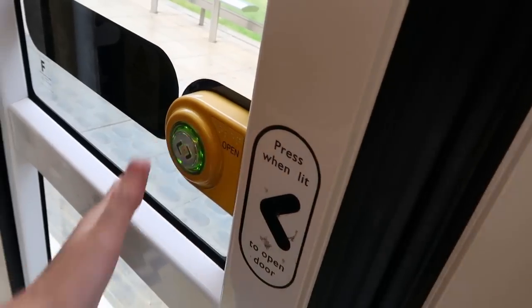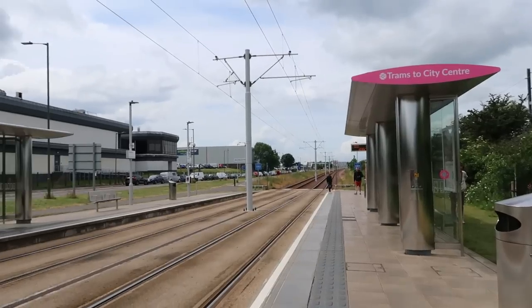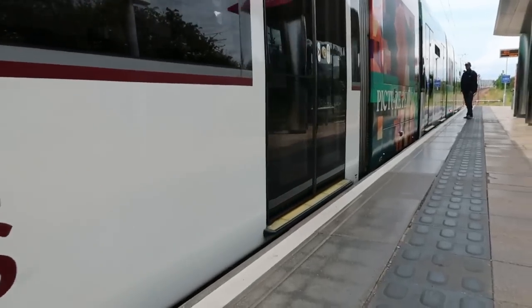You do have to press the button to get off here at Bankhead. Bankhead's got two platforms, again with a very similar layout with the shelters and ticket machines. The railway line is just here — I did just see a Scotrail Class 385 going past. I'm just going to sit here for the next seven minutes; nowhere I need to walk outside of Bankhead. There was just an announcement saying the police have been called to the tram stop due to anti-social behaviour. Next tram is 254.